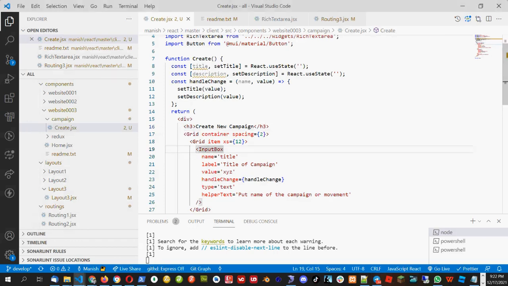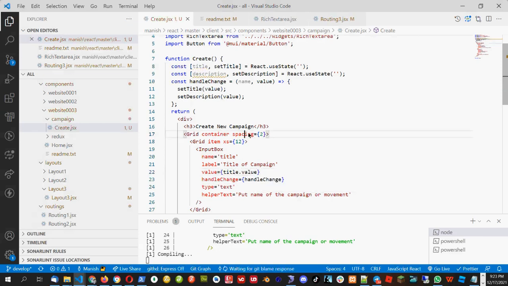Okay, another problem is what you did. You created title here, but when you're calling the title in this value part, you are saying title dot value. Title is a string. It does not have any value.